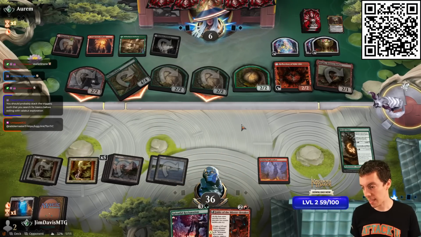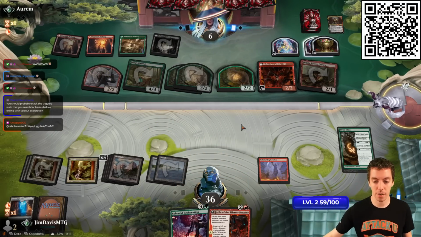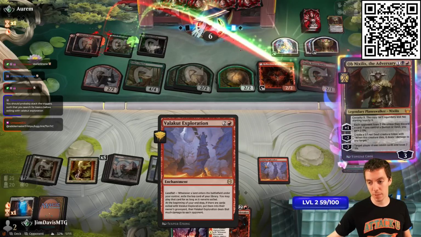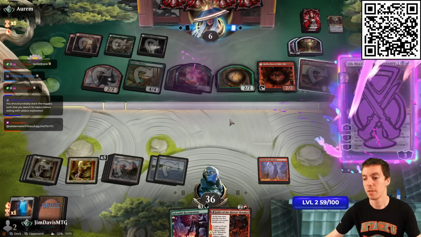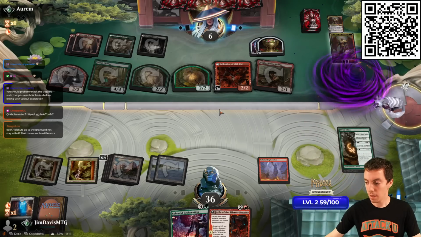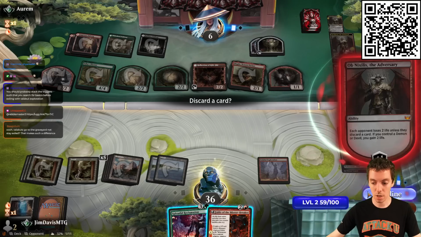Search your basics before exiling an Exploration. Yeah, you're probably right, but they're dead. Doesn't matter. So we got 25 cards in our deck. We bring back all the lands. Trigger this thing a million times. Valakut, go to the graveyard. Yes, they go to the graveyard. Discard a card. Decline.